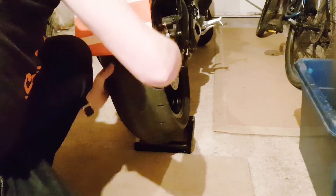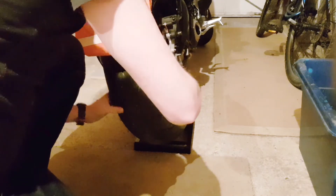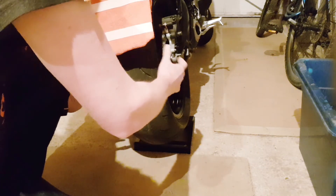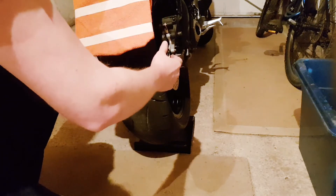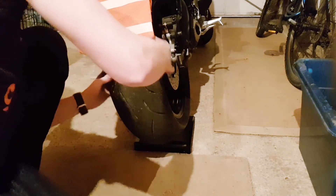Both rollers are moving there. There's no movement on the side stand. Obviously the back is going to move a little bit, as you'd probably find on a paddock stand depending on what kind you use. You're not really going to be doing any kind of heavy-duty mechanical work on this. I'd personally just use it to clean the wheel itself and lubricate the chain — I'm not going to be removing the chain or anything like that, and I wouldn't suggest it would support that. But for basic maintenance it's perfectly fine. You can see it turns nice and freely, so you can clean the rear wheel or move the chain pretty easily.